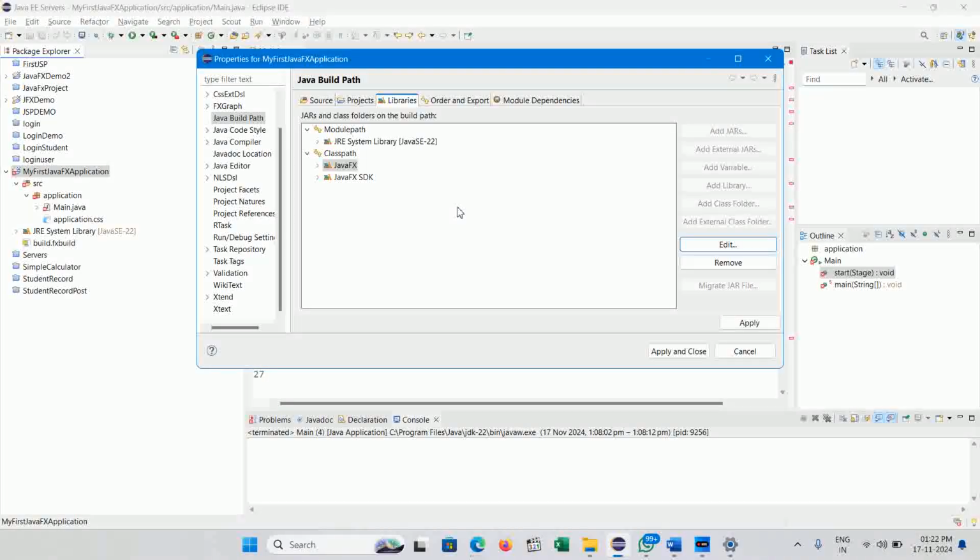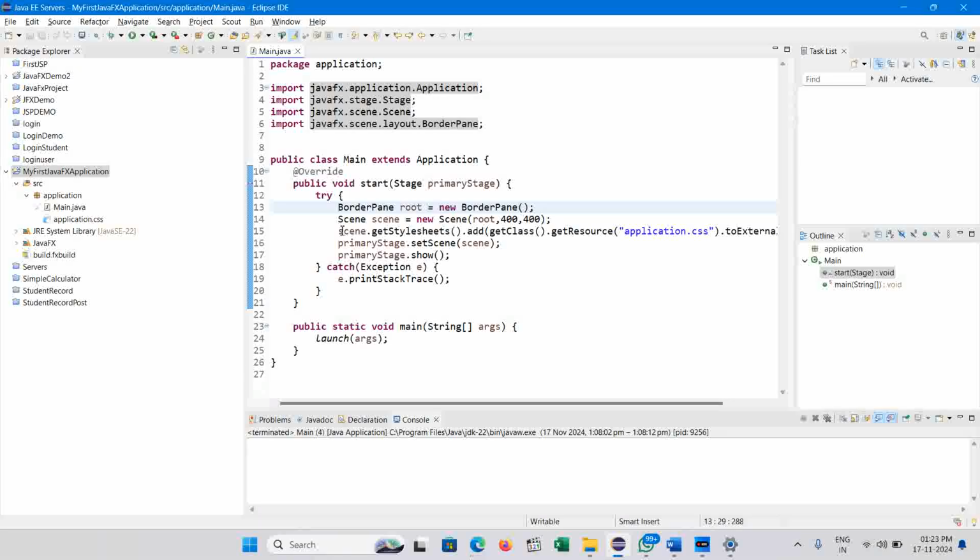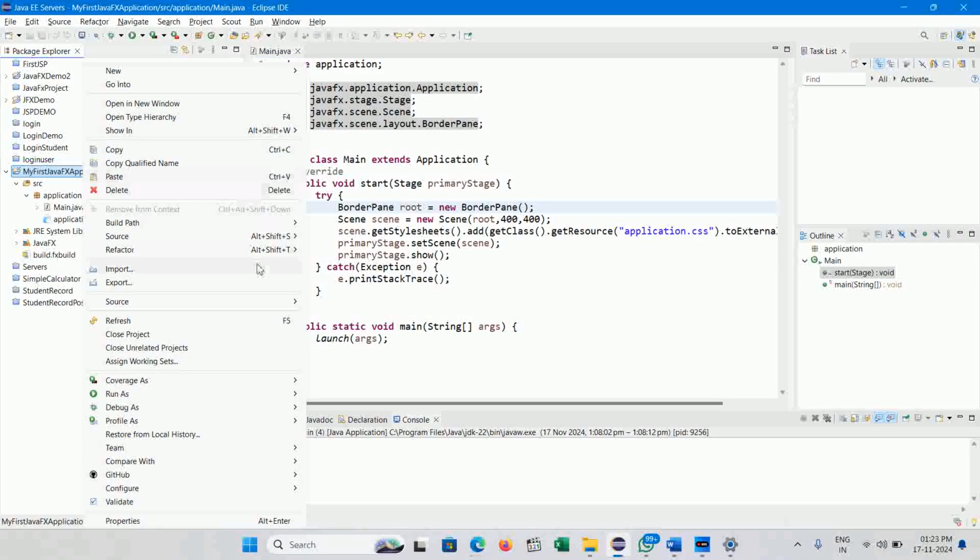Another option is to traverse to the JDK folder in your Program Files, where there is a JavaFX folder, and you can add that. But I think Marketplace is the easiest one. Once you're done, it will remain there. Now apply and close. Okay, now see, all the red crosses have gone, because they get the correct setup and the jar files. So now let us execute this. There will be another thing we need to do. Now go to Run As, Java Application.